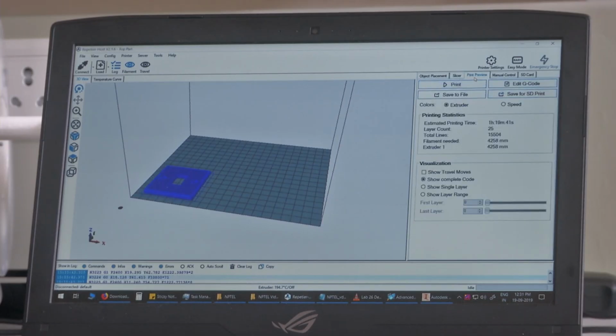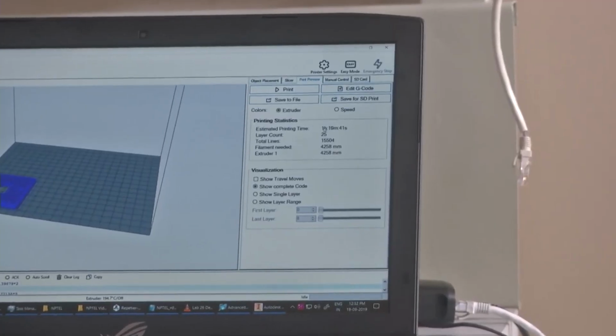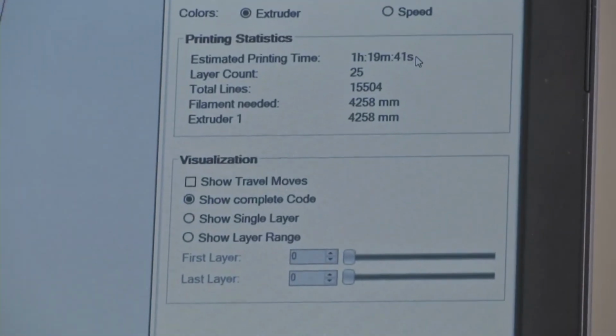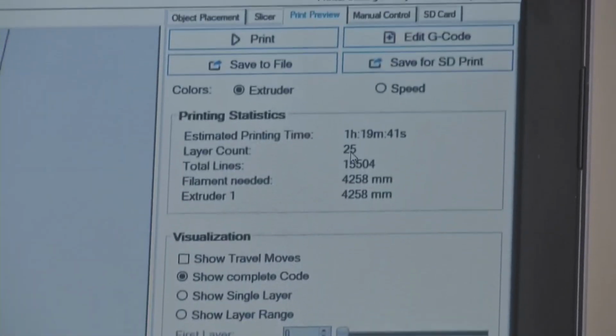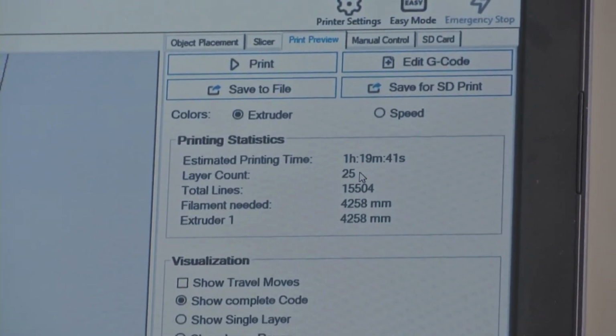Now it has come to print preview. So here in the printing statistics, the estimated printing time is 1 hour 19 minutes and 41 seconds. The layer count, the number of layers, is 25 layers.